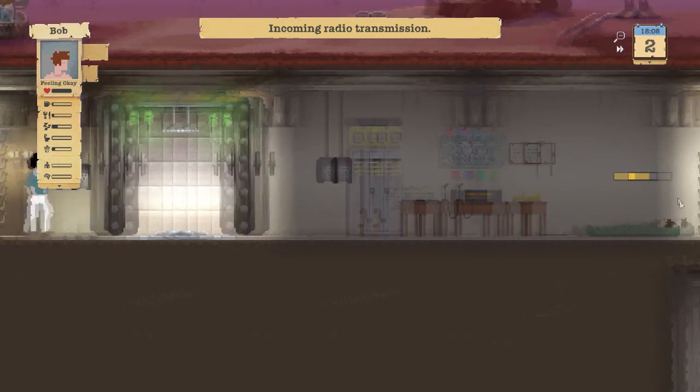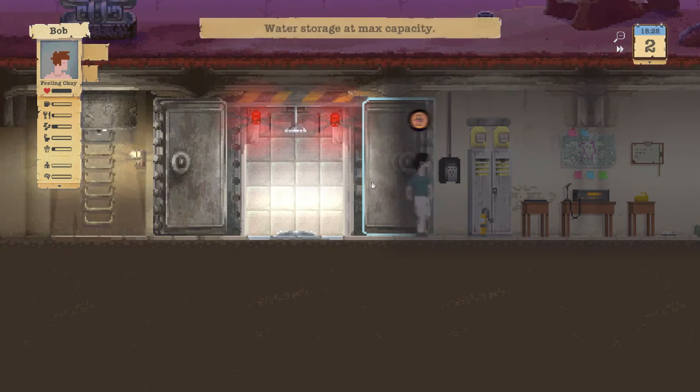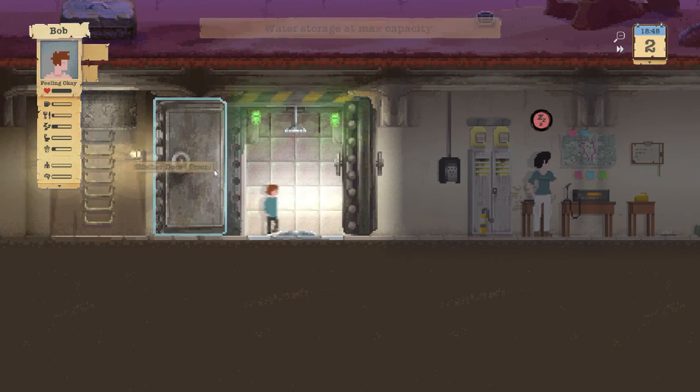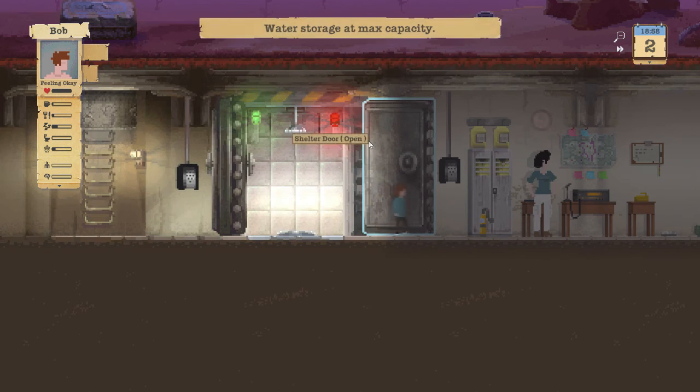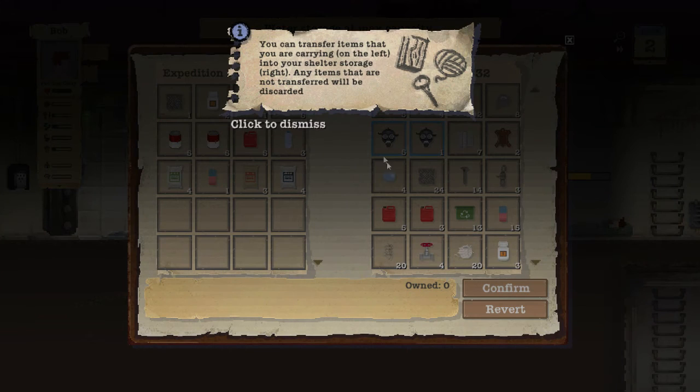Good. Very good. Yeah, we'll let you in. Don't worry. Come on in. I forgot about that. Have to close the one door behind the other. Go on, girly. Alright. Sweet. So they've leveled up and searched 3 places. That's a pretty good day.